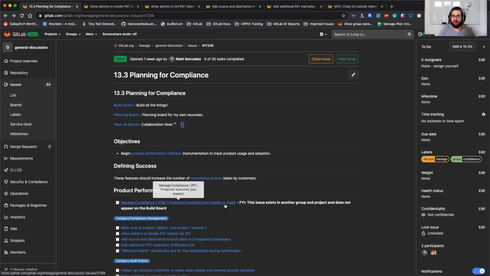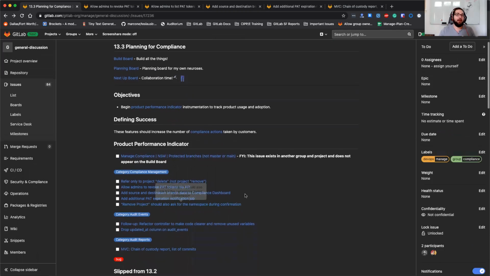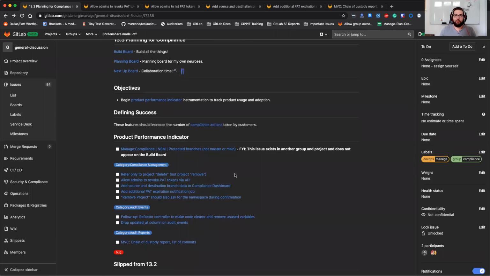I'm the Senior PM here at GitLab for the Compliance Group, and I'm excited today to talk to you a little bit about our plan for 13.3. Most of the work we'll be focused on is internal improvements, improving things like the project deletion experience for users, and also continuing the audit events refactor work that'll help us build more audit event related features in a more performant way and faster, hopefully, with less technical complexity.